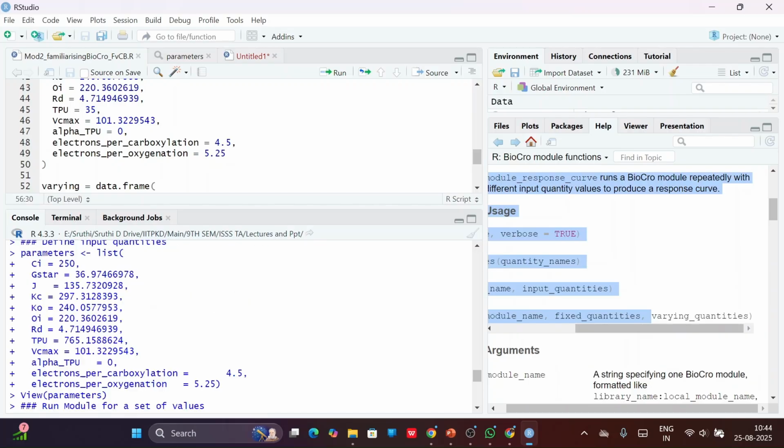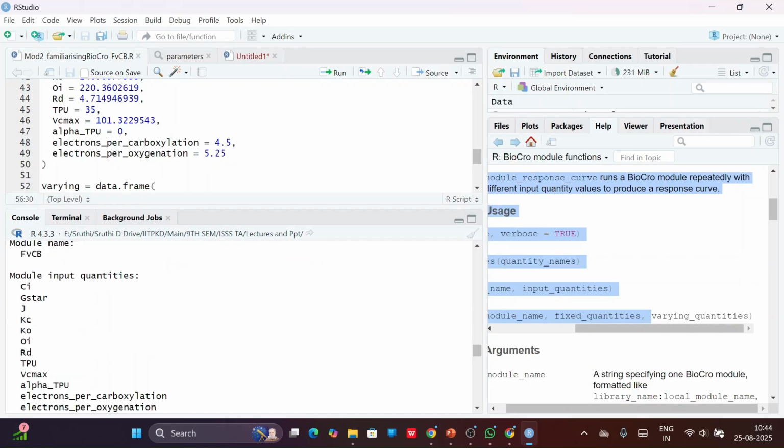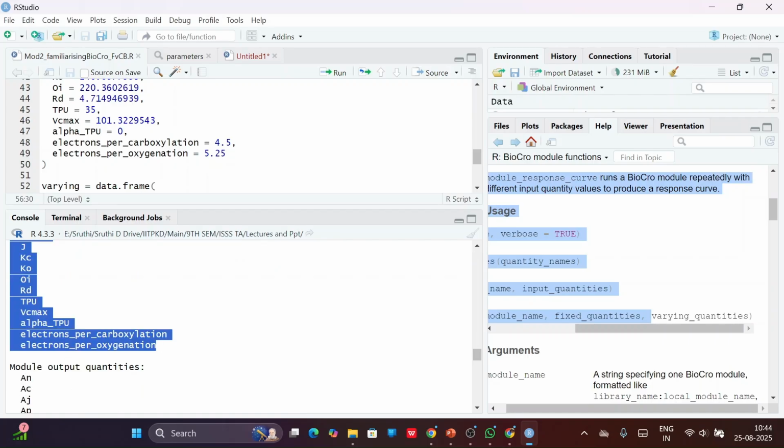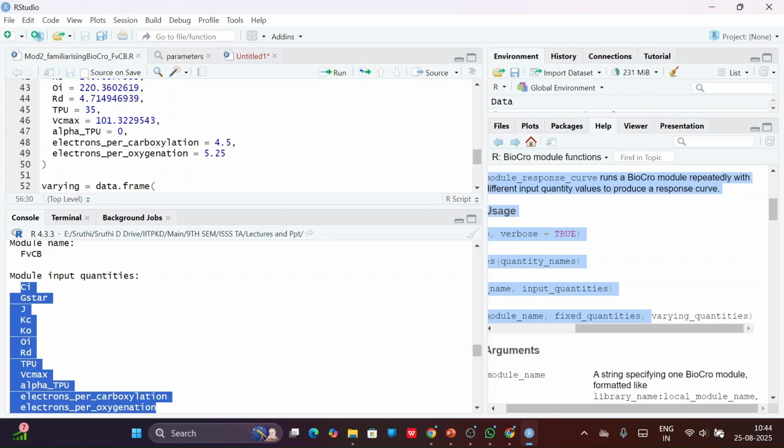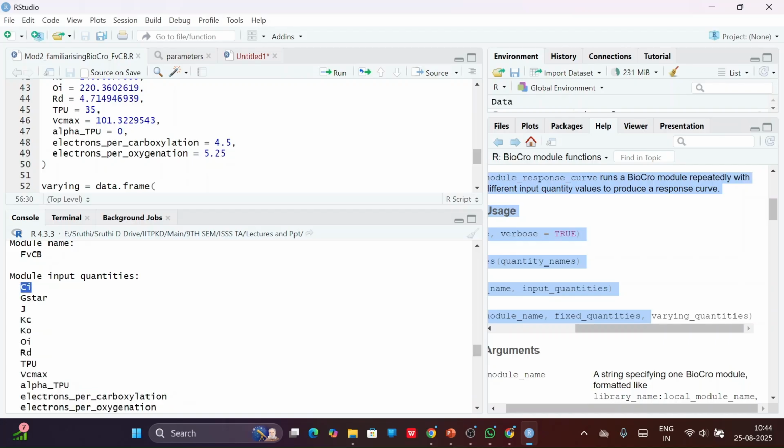Now from running the module info, we know that these are the input quantities required by the module FvCB. And from all these input quantities, we also know that Ci is the one on the x-axis which is going to vary. So fixed quantities will be all these Gamma star, J, Kc, Ko and all of that, and varying quantities will be Ci.